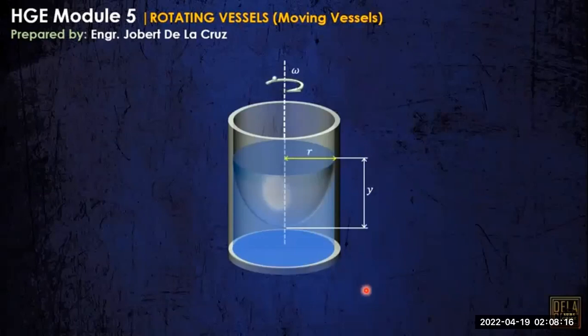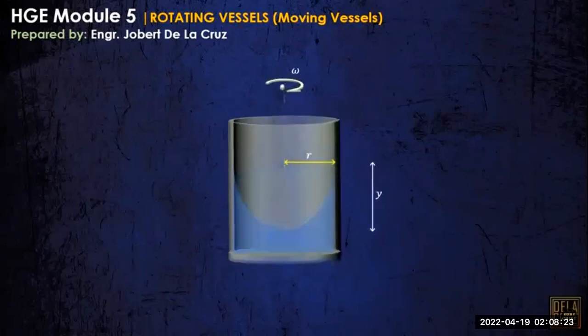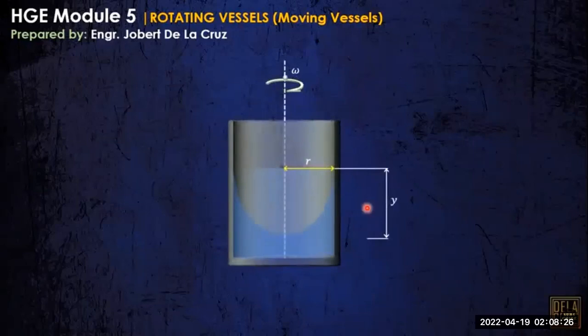And that y will be the function of r, no? Or r is a function of y, vice versa. Now, look at this one in the plane view. At any point of the paraboloid, kung titingnan natin siya in the plane view, it is a parabola lang, no? Parabola. Now, at this point, at any distance x from the center, we have the value of y, and let's denote that as y sub p na lang, no?